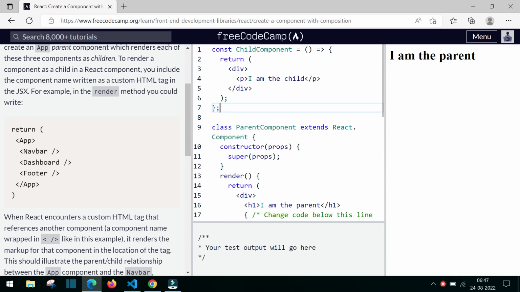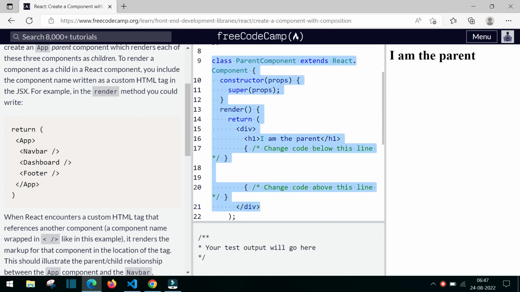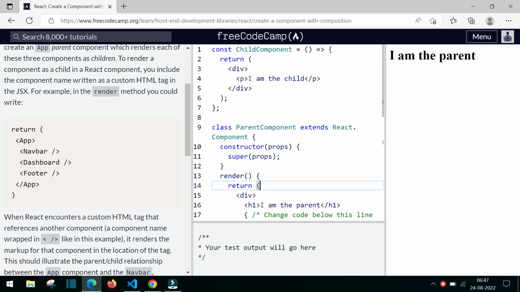And one more important thing is that we know we are going to add this child component into this parent component. But why do we have to add this child component? The reason is, I'm having a code here. I am the child.